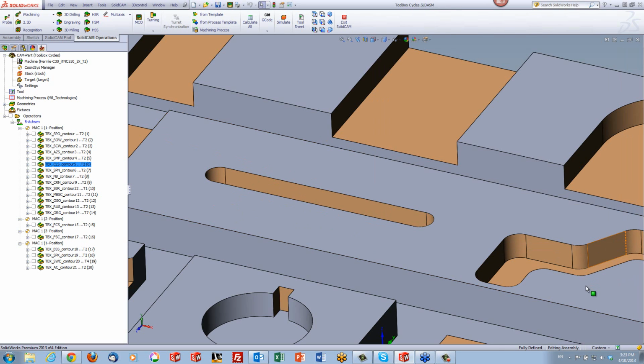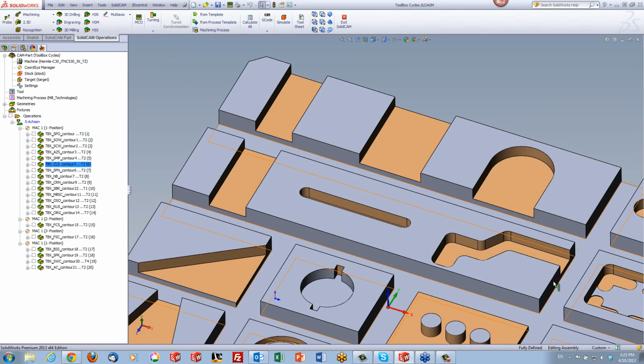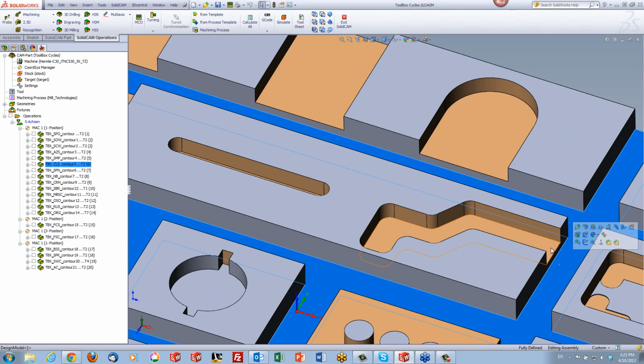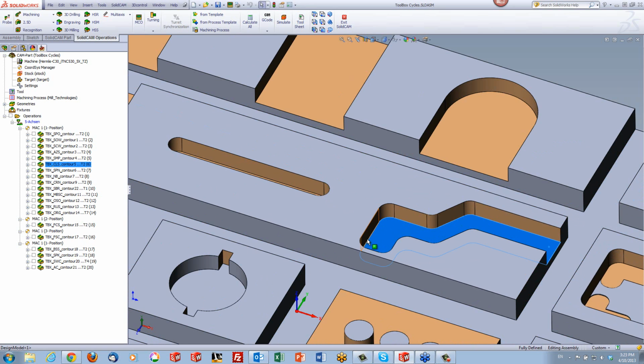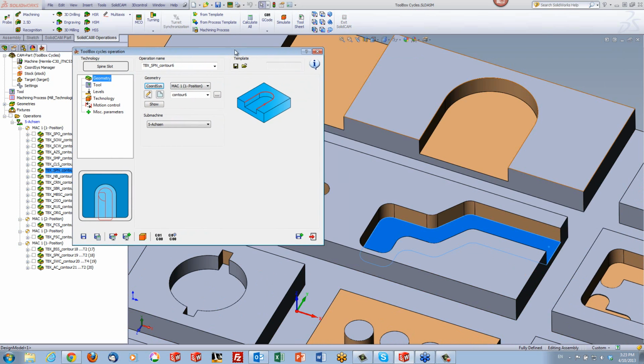Okay, now the next I'd like to show you is also a type of slot, but this time it's closed at the end. If I were to open up the operation itself, this is actually called a spine slot. Even though in this particular case it's not straight, as shown in this picture, it can be used in this case as well.